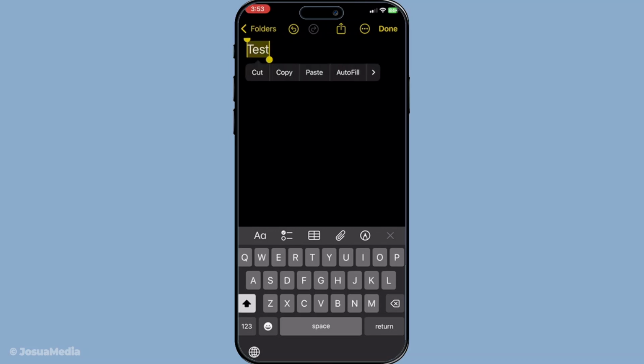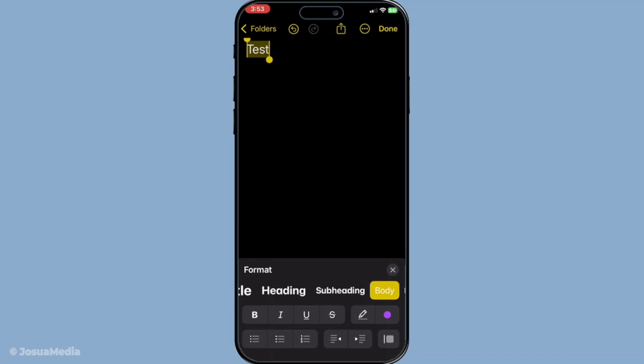With your text highlighted, look for the BIU option if you're on iOS 17, or if it's been updated to iOS 18, you might see a format menu represented by the AA symbol. This menu is where all your formatting abilities are located. Select bold from this menu. You should immediately see your text change to a bolder, thicker script, which will make it stand out just as you like.